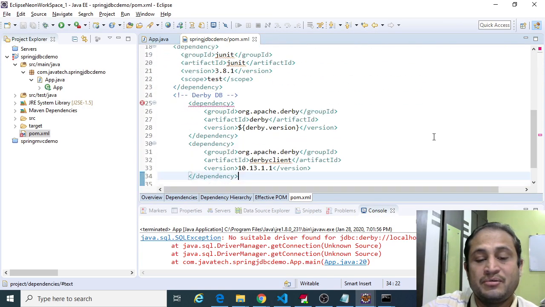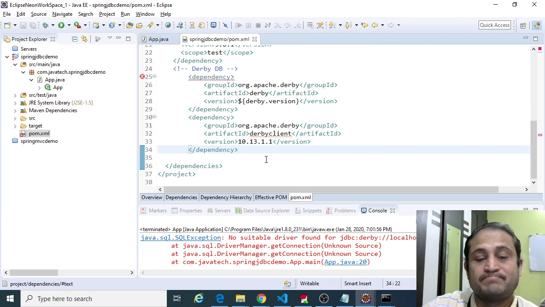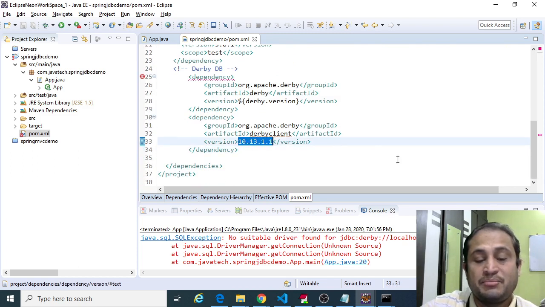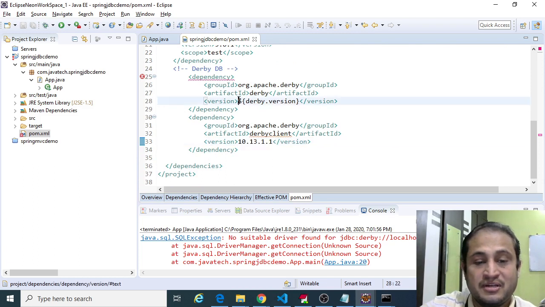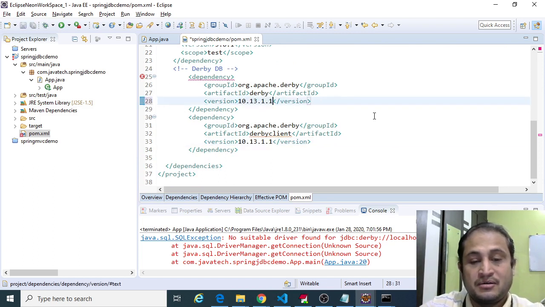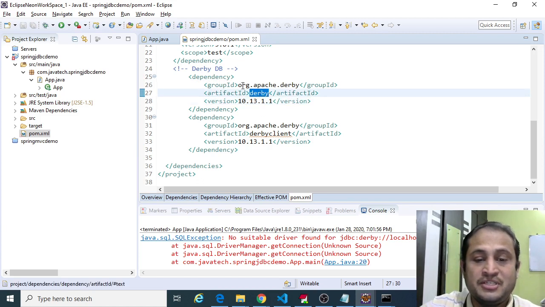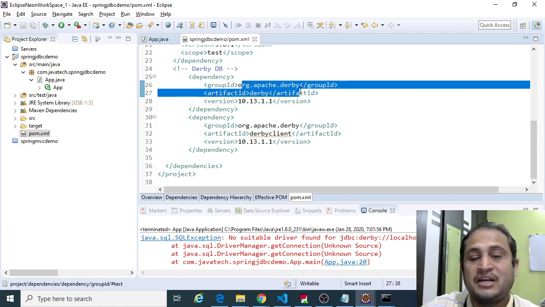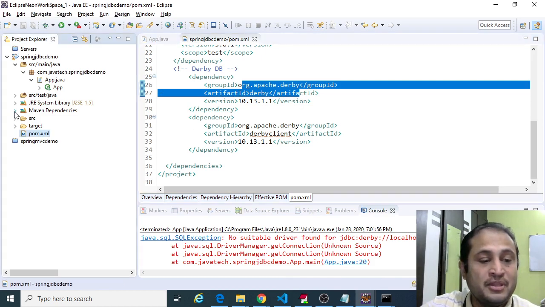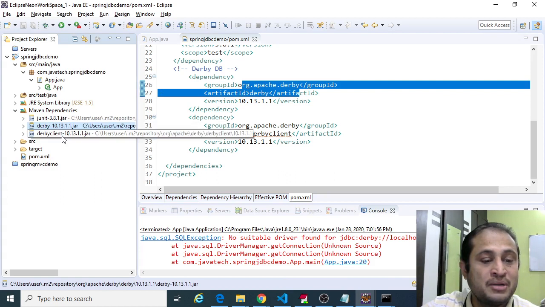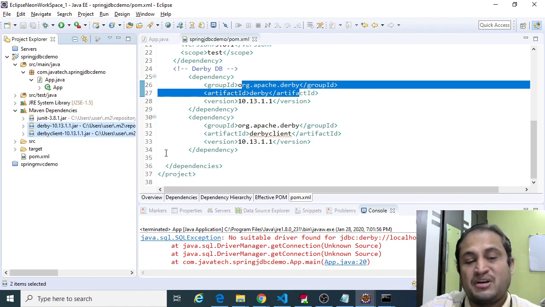I think I need to represent the version as well here. I'm using the Apache Derby network server related jar file. If you open the Maven dependencies, those two Derby jars are imported after adding these dependencies.